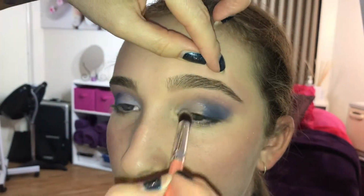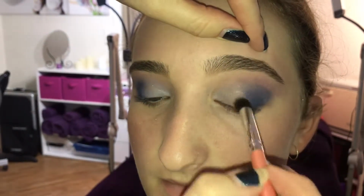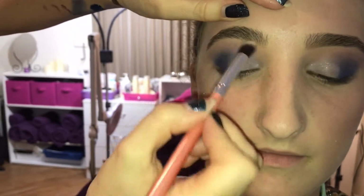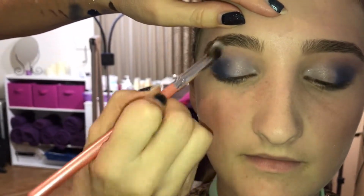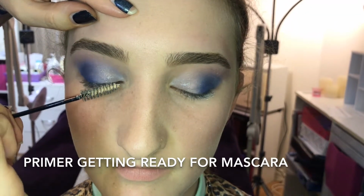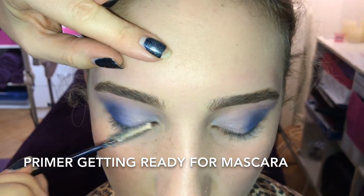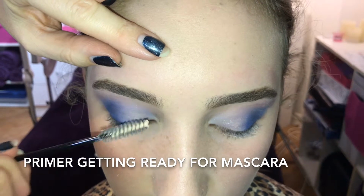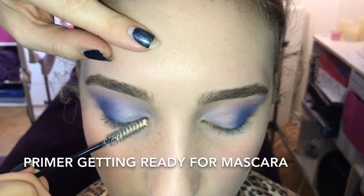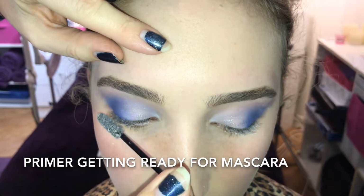Just open and look down for me. That's it. And notice how I sort of wiggle it backwards and forwards, and that makes it get right in between the lashes rather than just coating it like that. When you do that, you only get the ends or the mid lengths and the ends of the hair, whereas if you wiggle it backwards and forwards, you get it right in there.